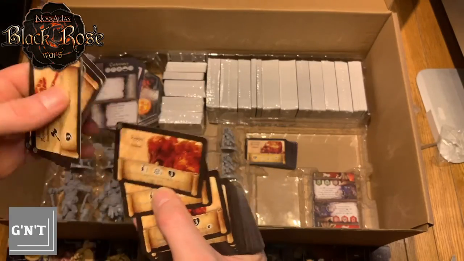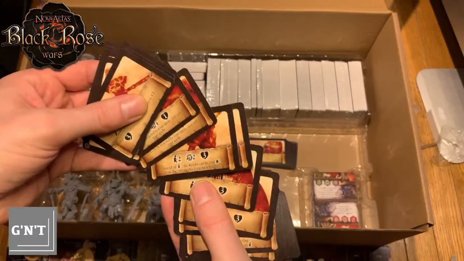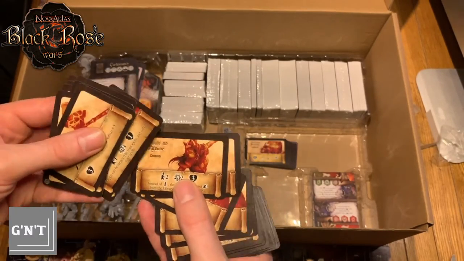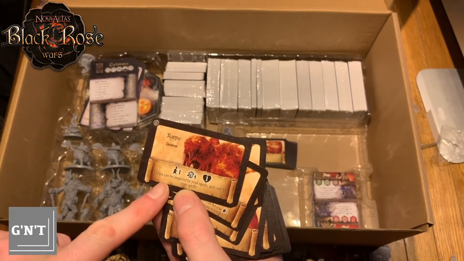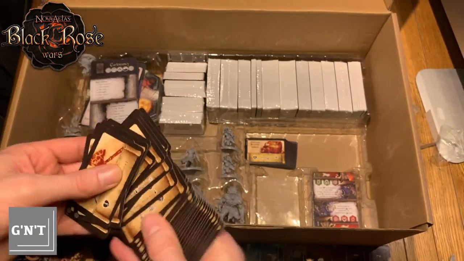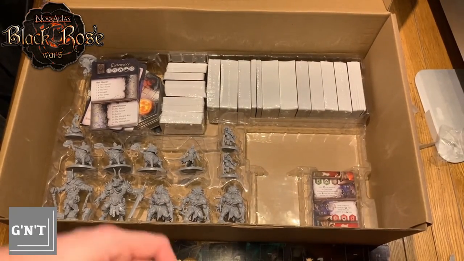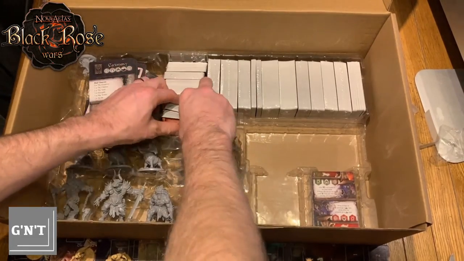These are cool. Look at the art on these. I don't think we had the art like that on the core box, right? 4 damage. Ooh. And they're immune to other mages' spells. What? Okay. Anyway, plenty there to have fun with. And of course the Hashimah as well. I'm not going to open up the quest cards.